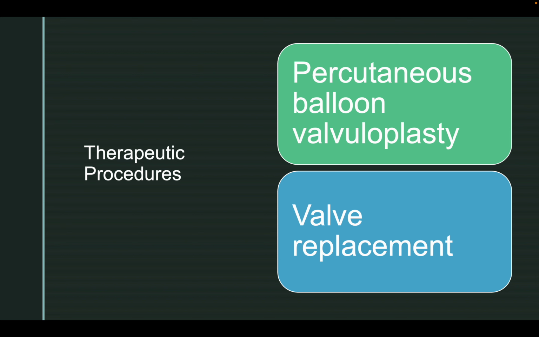This procedure replaces damaged heart valves with mechanical valves, or allografts from cadavers, or autografts formed from the client's pulmonic valve and a portion of the pulmonary artery. So they can take the client's own pulmonic valve and that pulmonary artery and make those autografts. It is often done with an open heart approach.